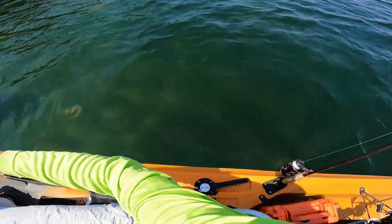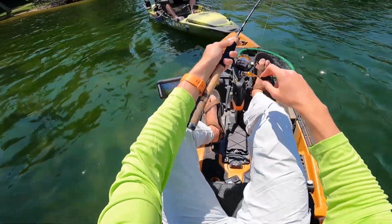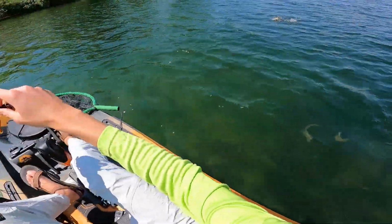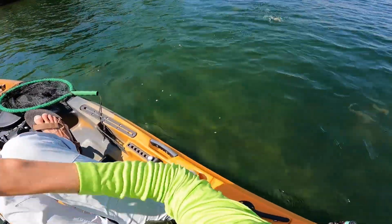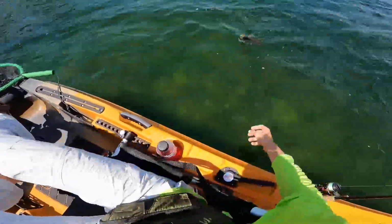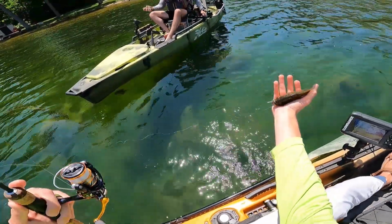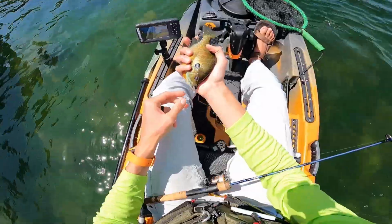Dude, when we hook up with nice ones, we hook up with nice ones together. That is a tank, bro. Look at that belly. Oh, he's peeing all over you. Oh, dude, I got one too. Dude, this is epic. We both have just trophy gills right now. These are absolutely insane. Are you kidding me? Nice.